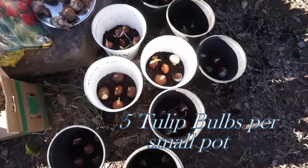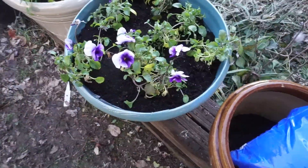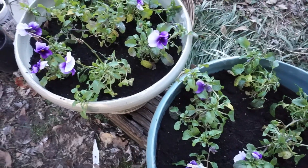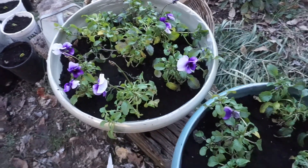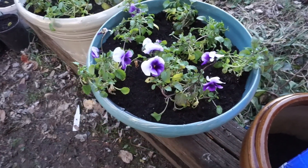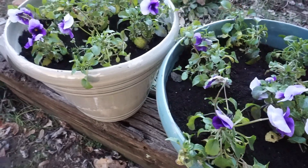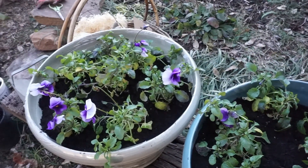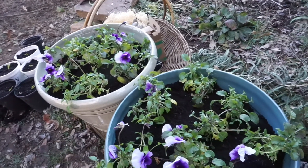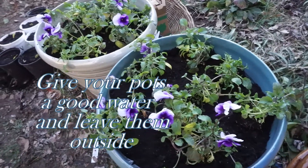I filled up all the little pots as well and I really put those bulbs close together. So the next layer I did was a layer of muscari bulbs, and then I put the violets on top. Pansies, violets — any kind of a winter-loving, cold-loving annual will do. Now these are going away as gifts so I won't be able to show them to you when they're in full growth, but when they are, they should be really beautiful. First the daffodils will come up, then the large emperor yellow golden tulips, and then those beautiful red tulips will come up — and all the while these violets and pansies will be a nice little ground cover amongst those tulips.